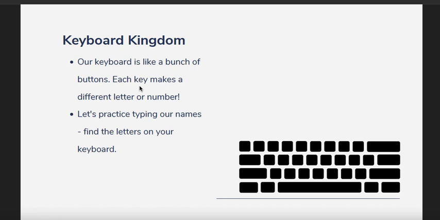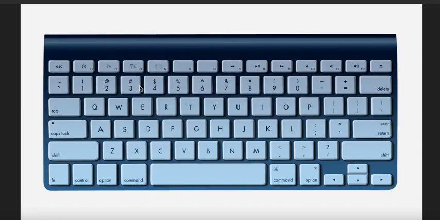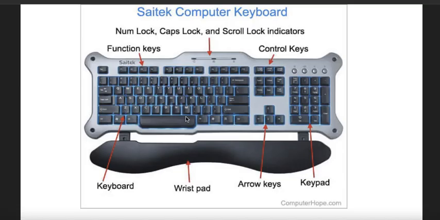Then we move on to the keyboard, right? And then we displayed this is exactly how a keyboard looks, regardless of the computer. Although your keyboard can look a little bit different. Sometimes there are different kinds of keyboards that have some kind of text on top of them, right? You'll get to know that later on. But this is a typical keyboard, and this is a keyboard that is labeled here.